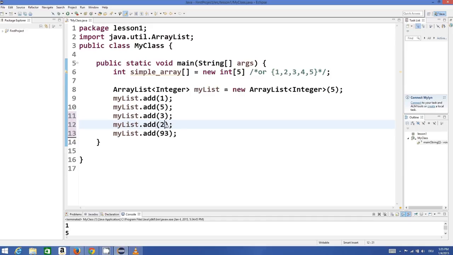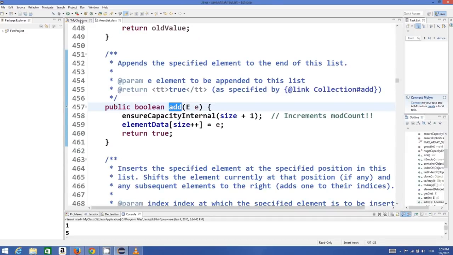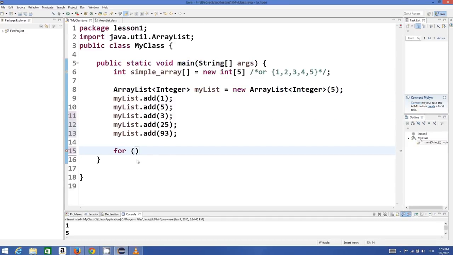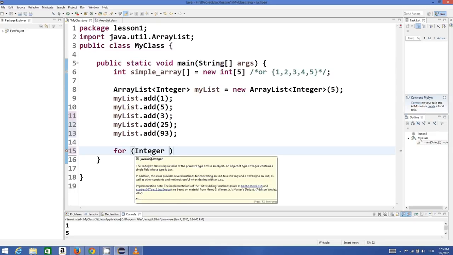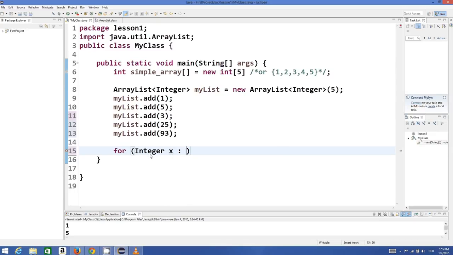Okay. So now for example, I want to access those values, I can use an advanced for loop for iterating over this list. So I can just write Integer x, and then from my list I can iterate these values.